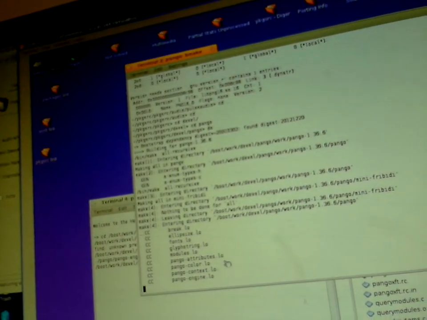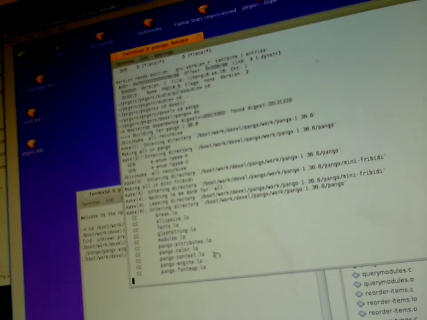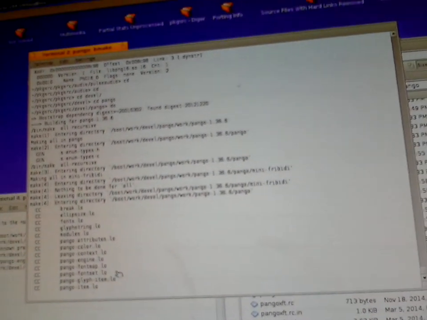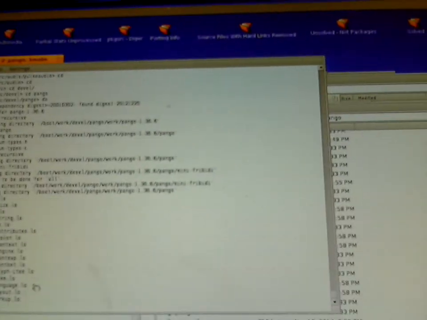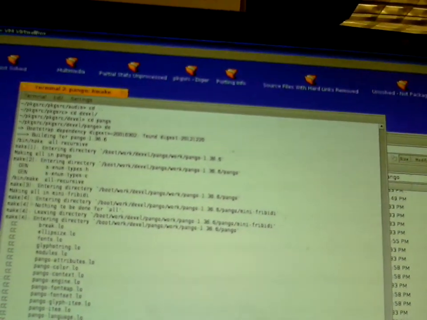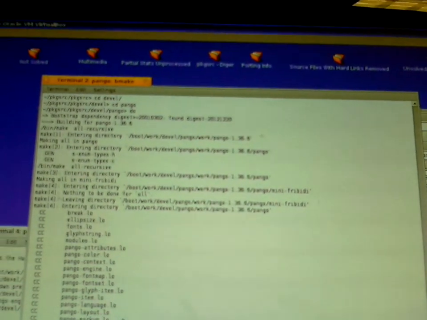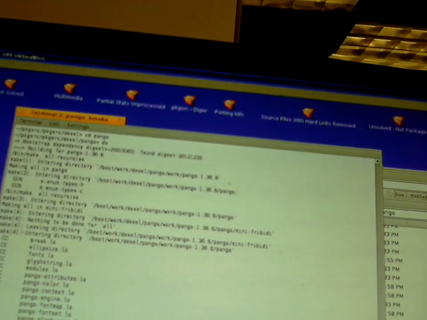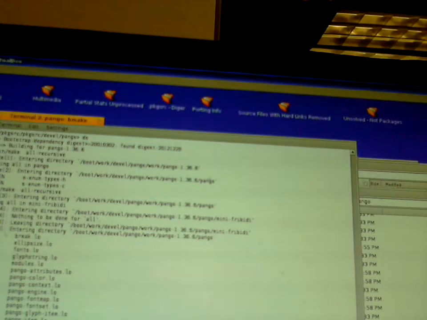It's doing something. I don't know if it's redoing stuff or if I got past that. You never know until it finally, oh, there's a package, or oh, there's an error. Kind of the way things are. God damn it. I don't even know what directory I'm in. I'm in a mini fritty bitty. Welcome to the mini fritty bitty. Now, usually it errors out quicker, but I'm not going to say anything.